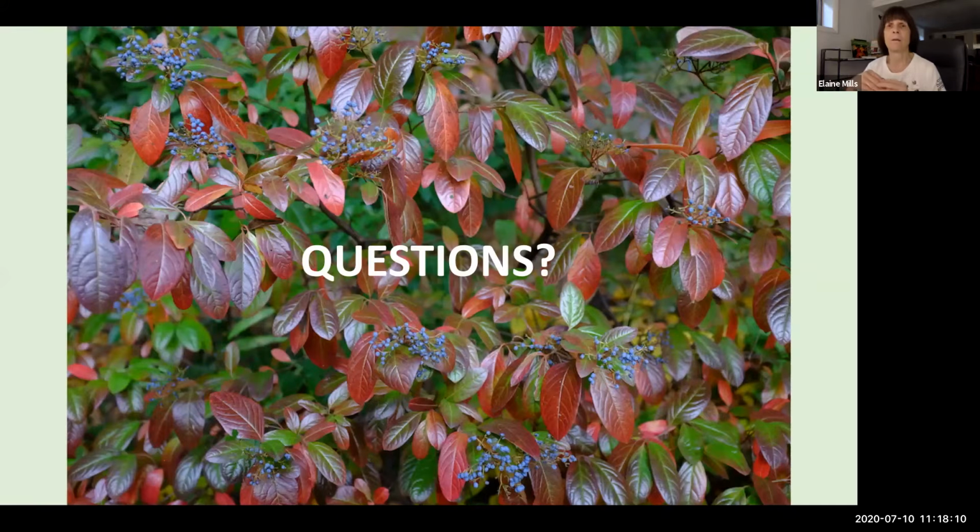Referring to Doug Tallamy, with some studies that he did right here in the DC area, he found that gardens that had 70% native plants, and this is especially woody plants like trees and shrubs, can provide enough food for the moths and butterflies to allow their caterpillars to develop. Therefore, the birds, which a very large percentage, I think it's 95% of birds, feed their young caterpillars. The caterpillars that feed on the foliage will in turn feed the birds. So one home landscape can be, quote, providing wildlife support to many different types of animals.